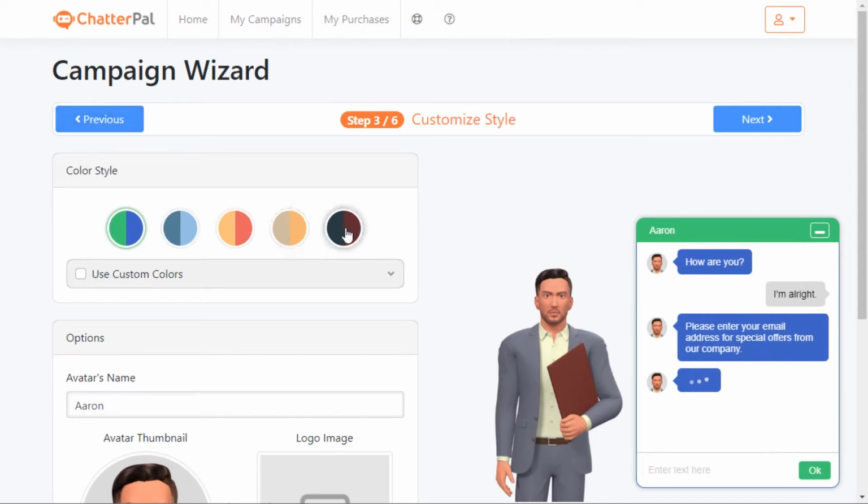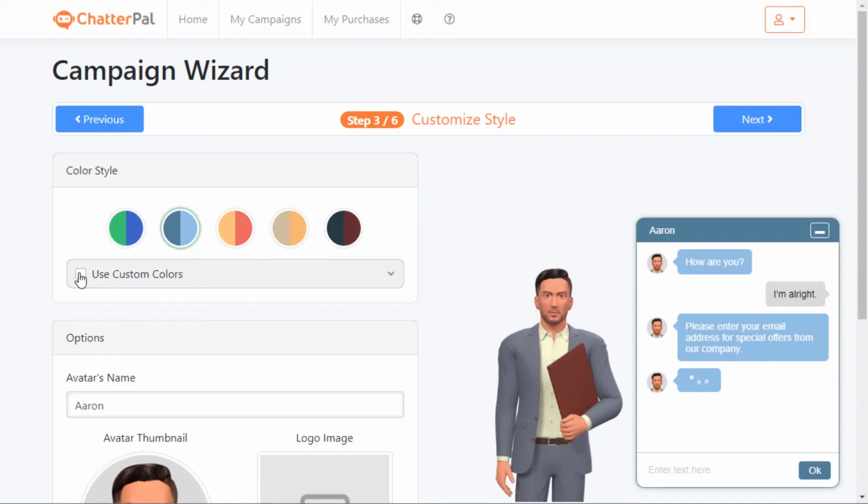We have some built-in color schemes here that kind of set everything up in one click. So here we're on the blue-green scheme. We can change to this blue one, orange and yellow. We got a couple different colors here. But you're not limited by these. You can customize them as well, make them fit better with your site or your branding. So let's pick this one.